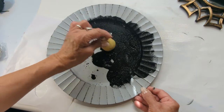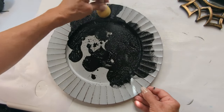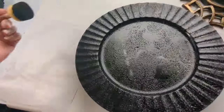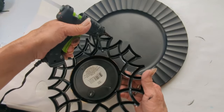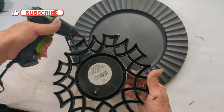I really like this one. This one really didn't take me long to make. And of course, I added my own twist to it. Once it's completely dry, I'm gonna take this decorative mirror from Dollar Tree, add hot glue here and there, and then just place it right on top. If you want this to be permanent, you could always use E6000 or any other glue of your preference.